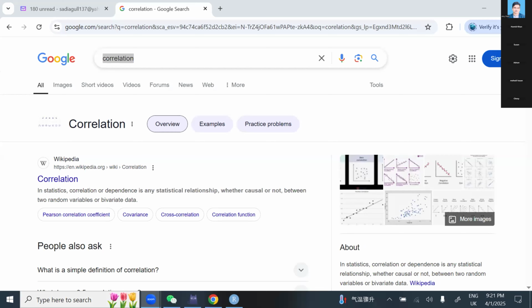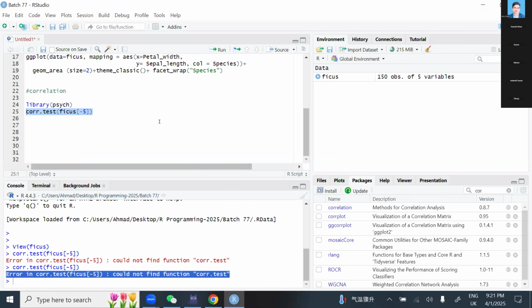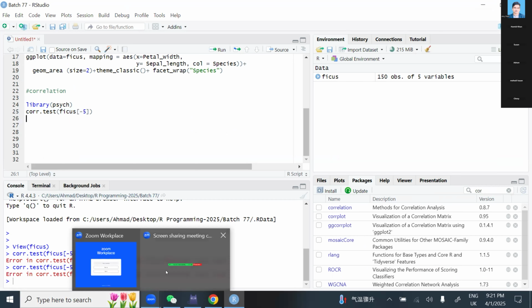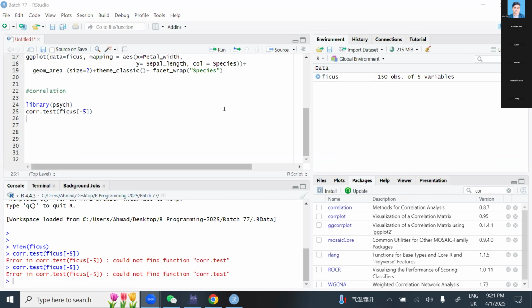Sir, what do you mean by correlation here? What does correlation actually mean? Correlation is actually a statistical analysis, but today we are just going to practice our script, not correlation. So your question is what is correlation? Correlation is the analysis which shows the relationship between variables. What is the relationship between variable 1 and variable 2, variable 1 and variable 3, variable 1 and variable 4? What is the relationship between variable 2 with 1, 2 with 3, and so on? I will explain. Just give me 5 minutes.